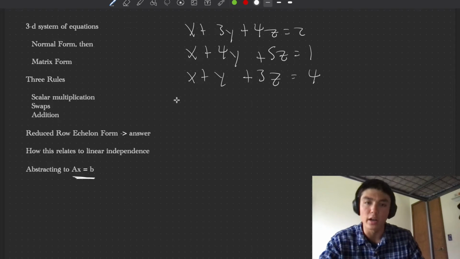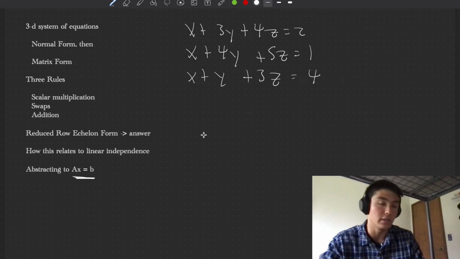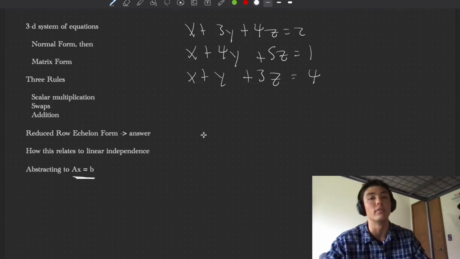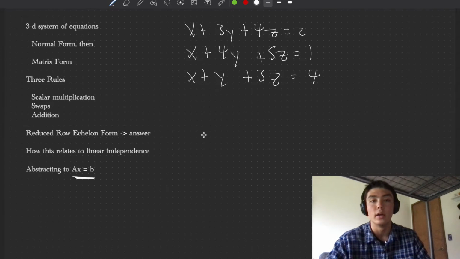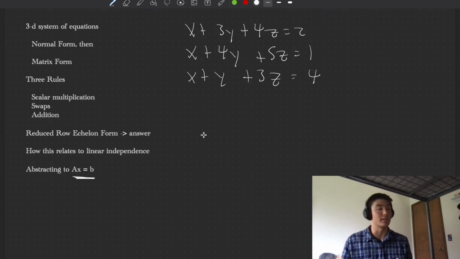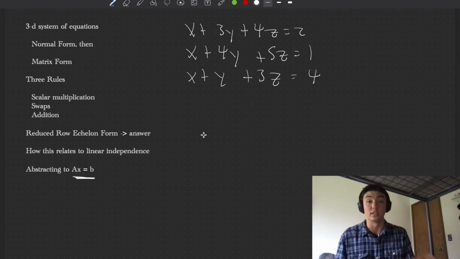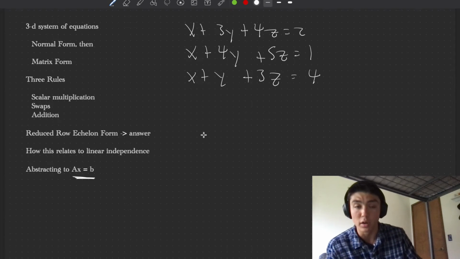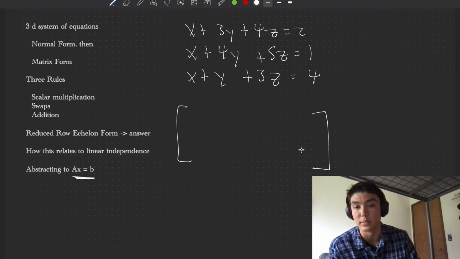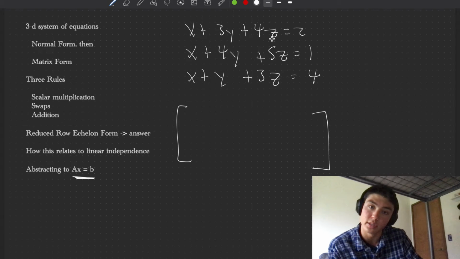So let's first talk about how we can use matrices as an abstraction. In the very first video, we talked about how matrices are basically just some arbitrary collection of vectors, where vectors are just some arbitrary collection of numbers. So it really can represent anything, but here we're going to specifically use a matrix to represent this system of equations. A really simple way to do that, and at first it might seem random, but we'll see how it can actually be helpful, is that we just take the coefficients here and the numbers, and we just make a big old matrix.